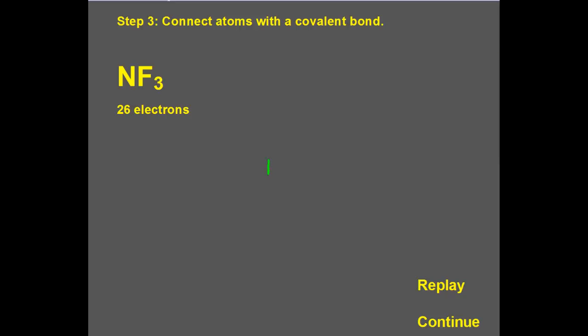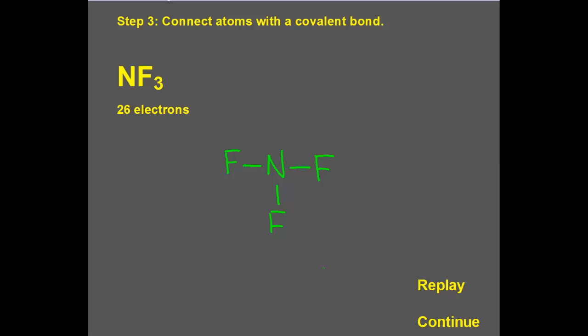So now that we have a central nitrogen surrounded by fluorines, as we saw in step 2, we need to connect these. These are bonded together, and they're going to connect through our covalent bonds. If you recall from the beginning, we had a specific symbol for the covalent bonds. Think for a second of what that might be. And all we have to do is add those in. Hopefully you remember, they are the dashes. They represent 2 electrons each. And we will just connect our atoms through covalent bonds.